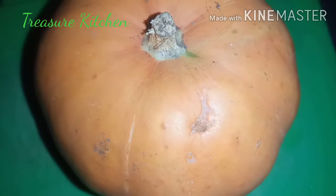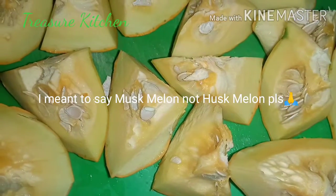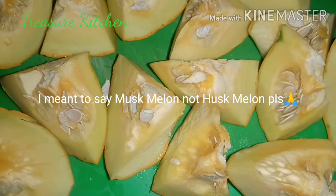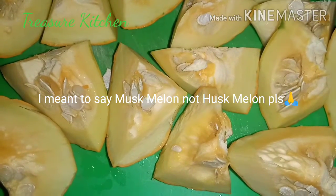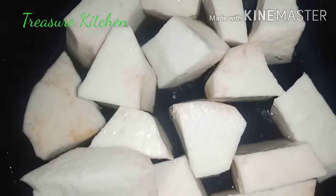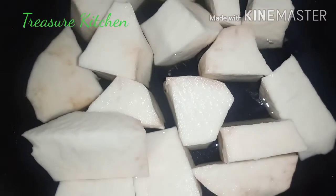In today's video, I'm going to be cooking this pumpkin you are seeing here. I wanted to make a husk melon with yam, but I couldn't get the husk melon. What I saw was this pumpkin, so I had to just get one of it to make my yam porridge. And so today we are making pumpkin and yam porridge.